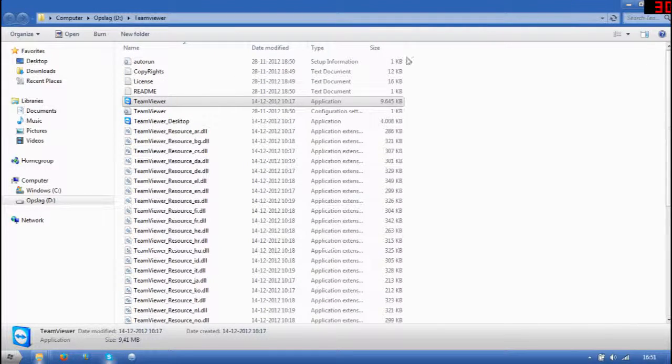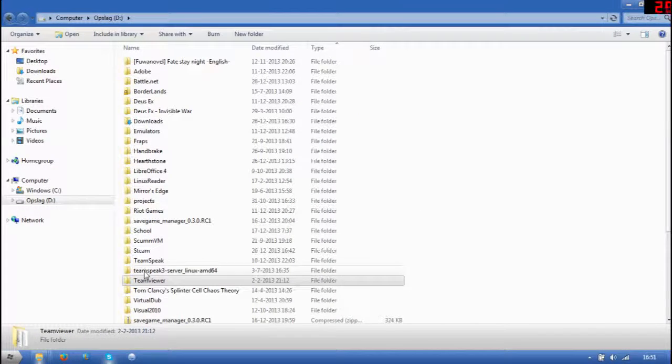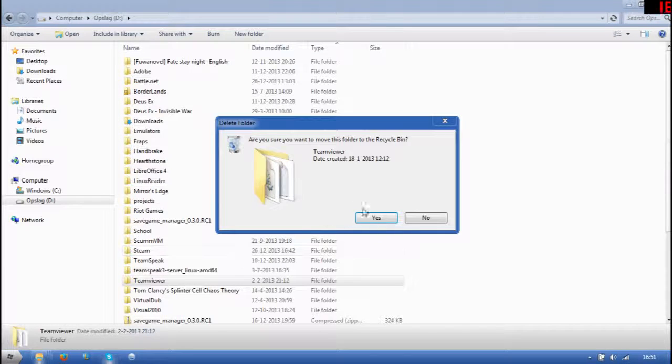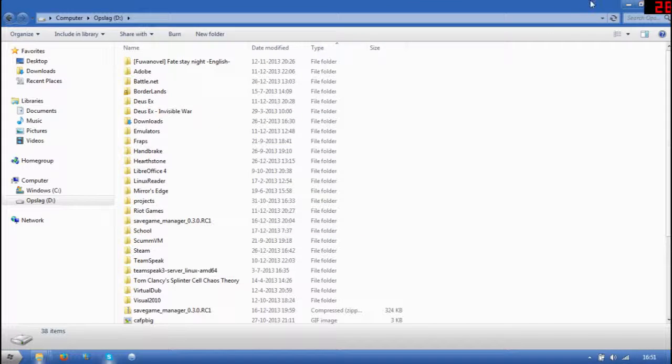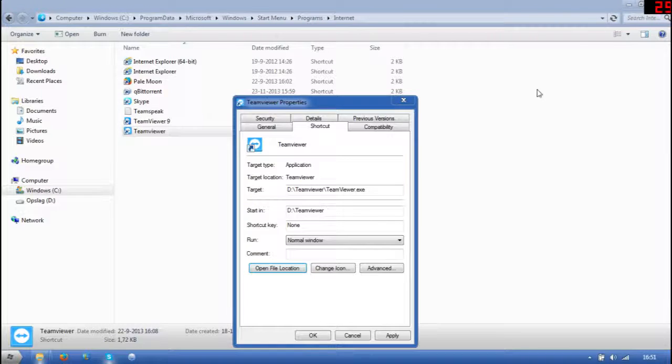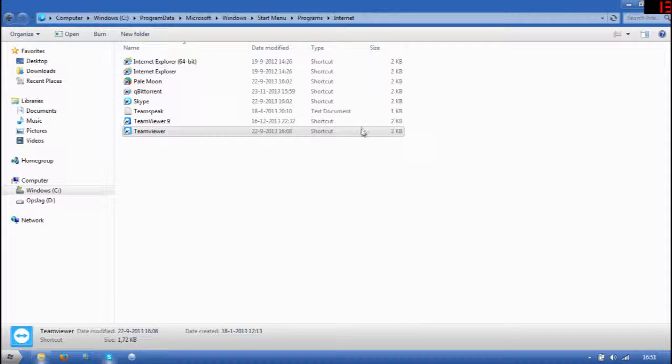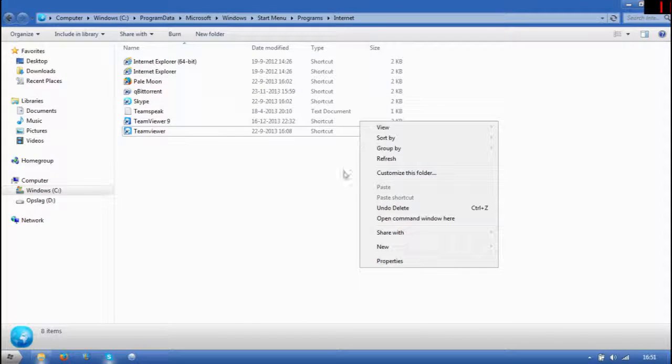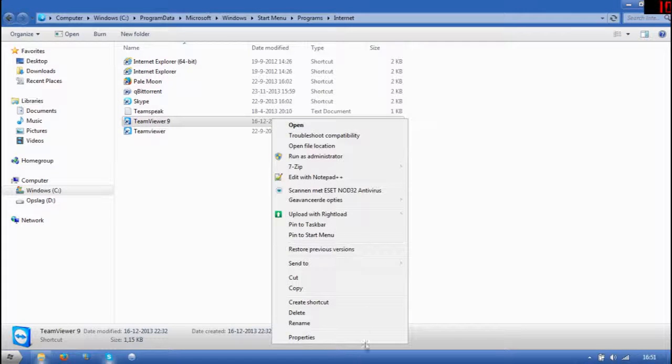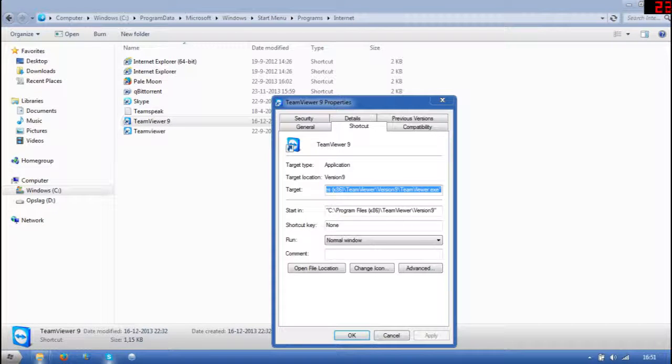Let me see. I probably could just delete this. Oh no, I was not planning to burn anything. I probably could delete this. Delete, yes. Because the new TeamViewer 9 is actually in this folder.